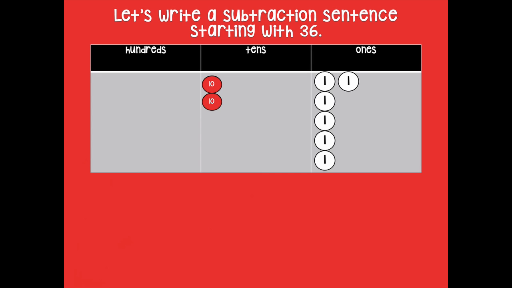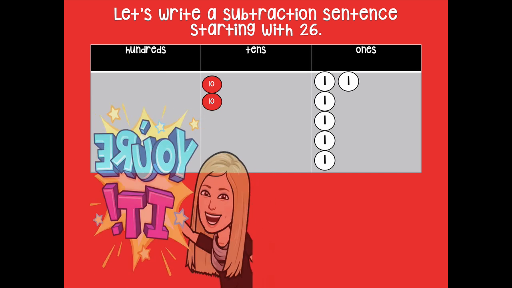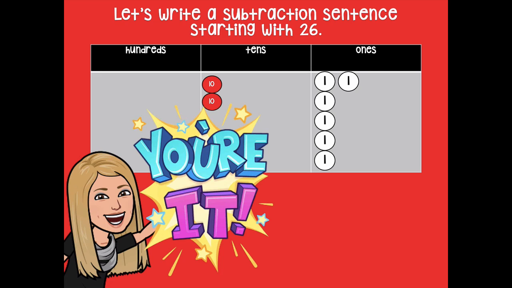All right, friends, here's what I came up with. So 36 minus 10 equals 26. So friends, notice how we did like 10 less, and all we're doing is subtracting 10. Okay, when we added a 10, we did 10 more equals the same as plus 10. Kind of cool. All right, so let's write a subtraction sentence starting with 26. So pause the video, and you would have 26 equals, and then write your sentence to describe what we just did. And then click play when you're ready to go over it together.